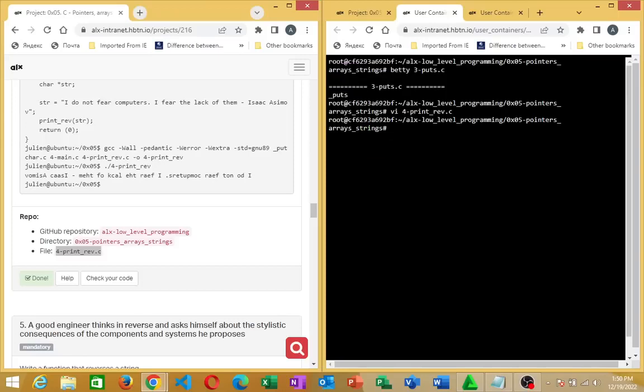You exit and you do your Betty to check if it is Betty compliant and follows the Betty documentation style.